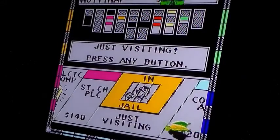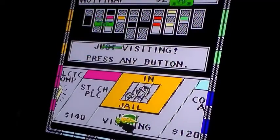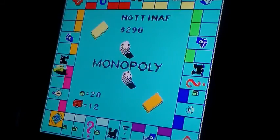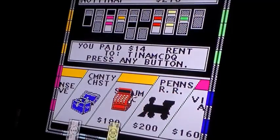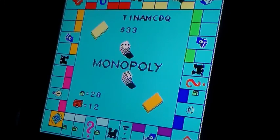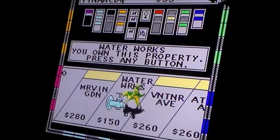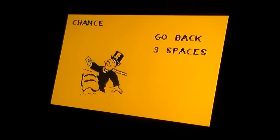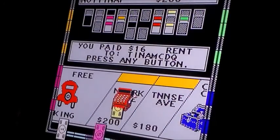Oh, yeah. You just visited. Why did you get money for just visiting? Oh, yeah, because you passed Go. Cool. Okay, it's your turn. Because you got doubles. Thank you. Why do I always give you money? I have to get double ones to go back to jail. Oh, go back to your cases. Now you're paying me again.